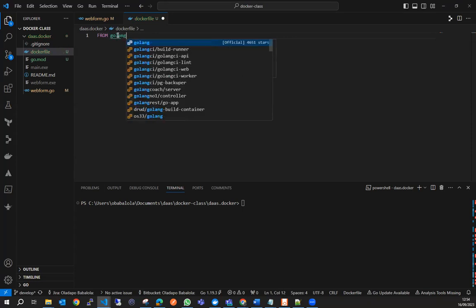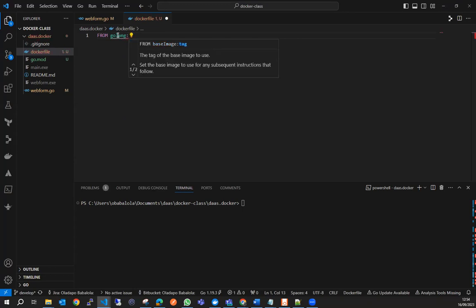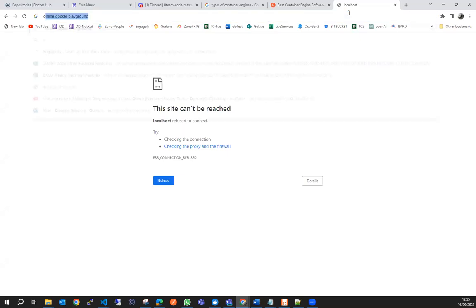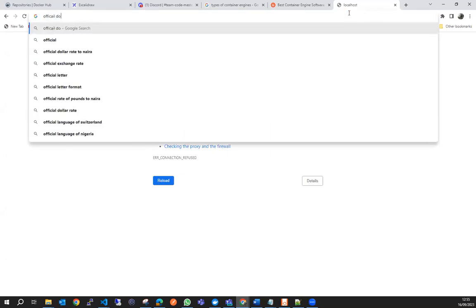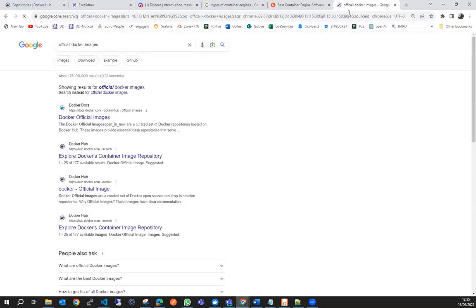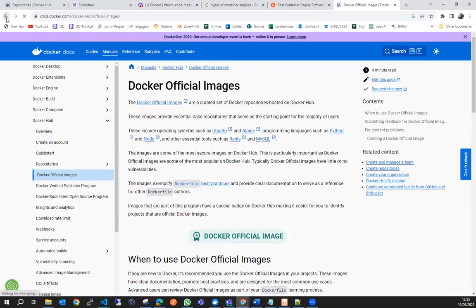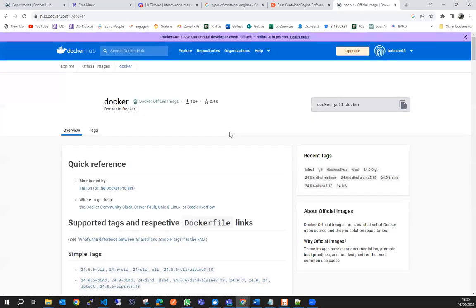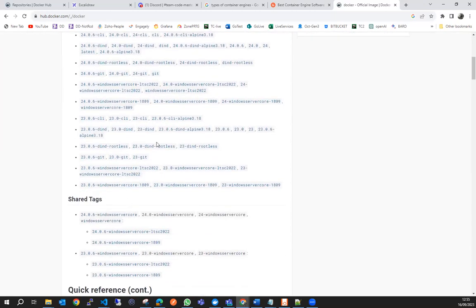So I can name this golang and give it a tag, let's say 1.19. I'm not the one that actually came up with this. If you go online and search for official Docker images, by the time you go to Docker Hub, can you see all of the different tags?